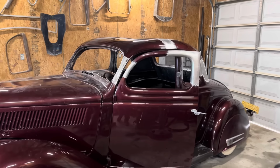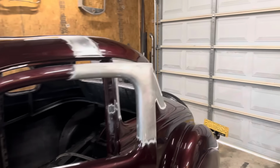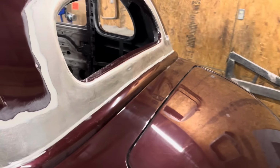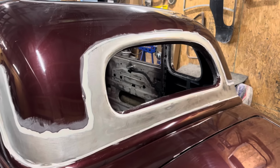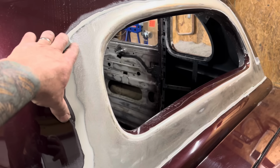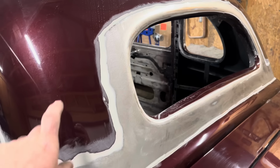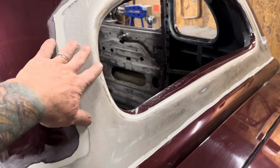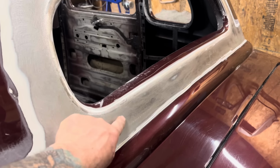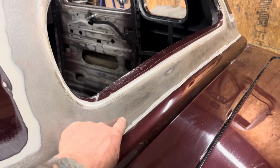Well, I got all the paint stripped off, so now we can start fooling about and laying this thing out. So the back window here, I don't want to cut it too much. We're going to cut 3 inches out of the top, but I don't want to cut 3 inches out of the window because the window would look weird. So what we're going to do is move the window down 1.5 inches here.